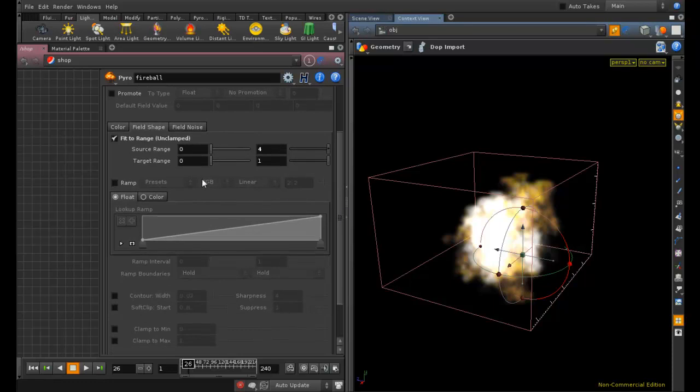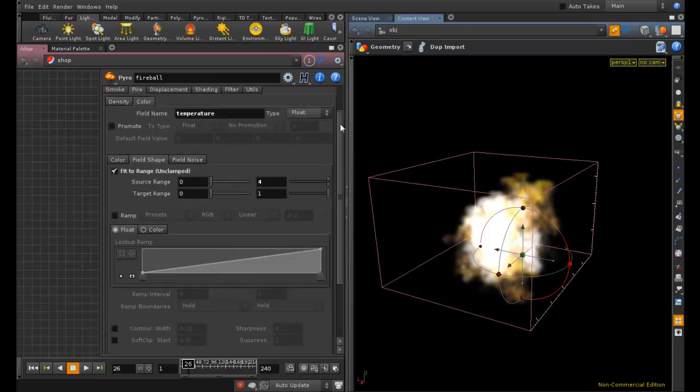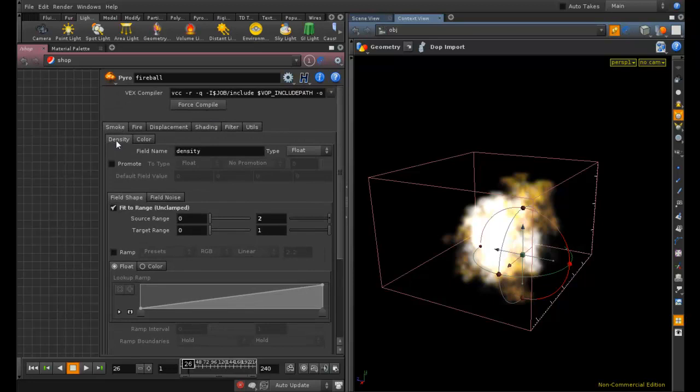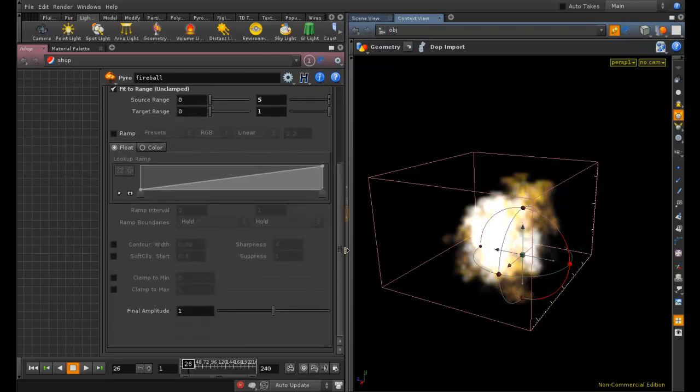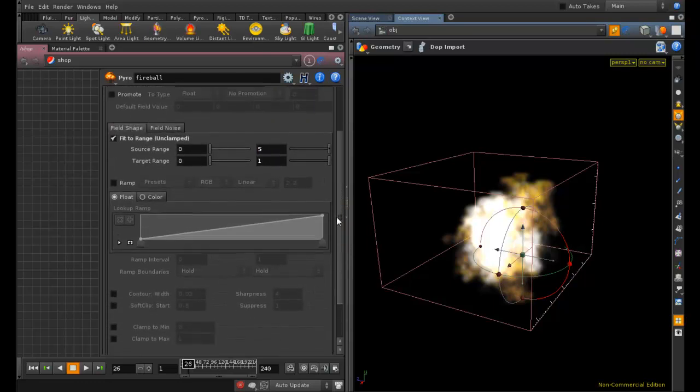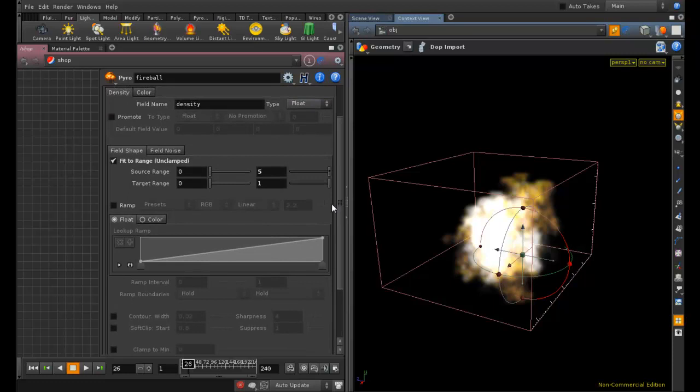Let's see. Let me go back again to smoke and density. We put this value to 5 and clamp it to 5, something like this. And we hit render.